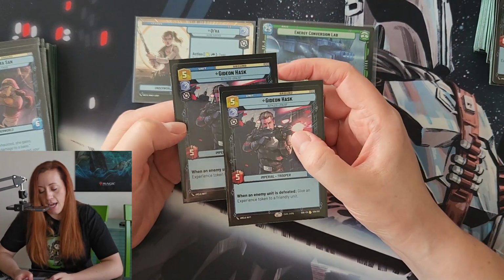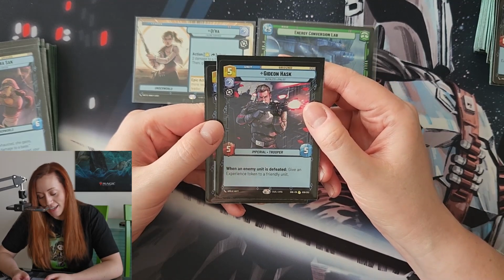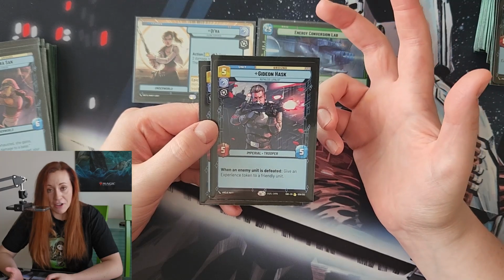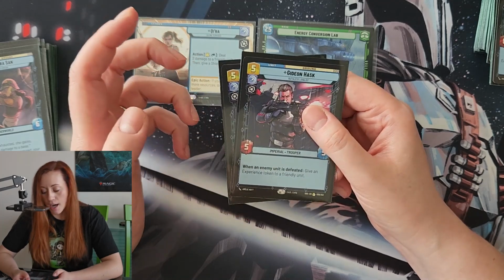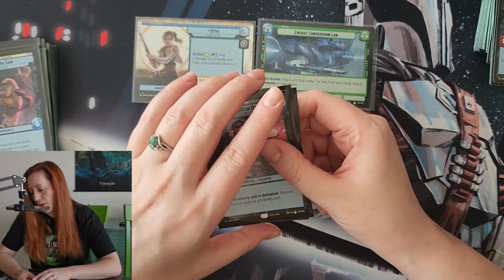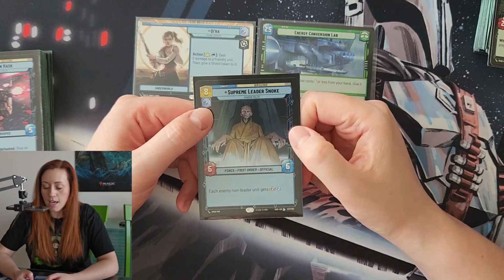Next, Gideon Hask. He's also just fun to look at, but when an enemy unit is defeated, I can give an experience token to a friendly unit, and he's a 5/5/5 all around. So he's going to be more of my mid-game type, where I am getting bigger aggression and defense with him. And then to round out the last of my blue ground units is Snoke.